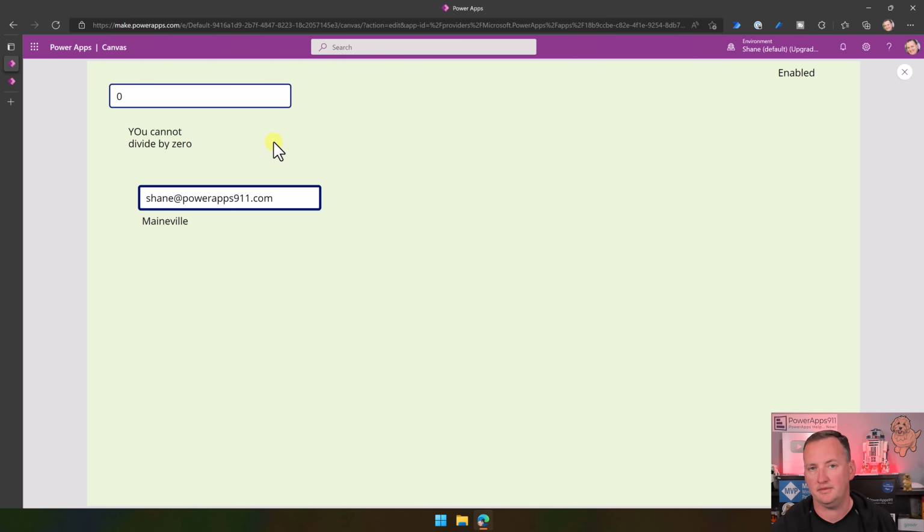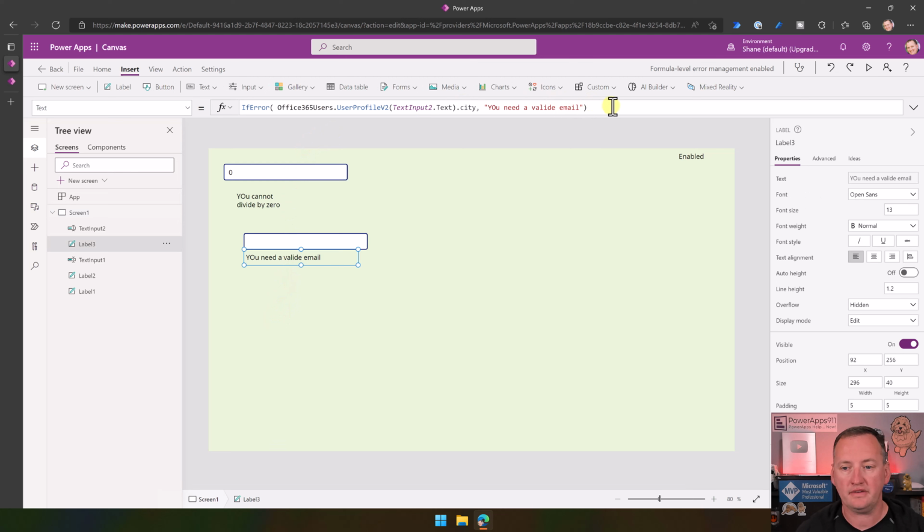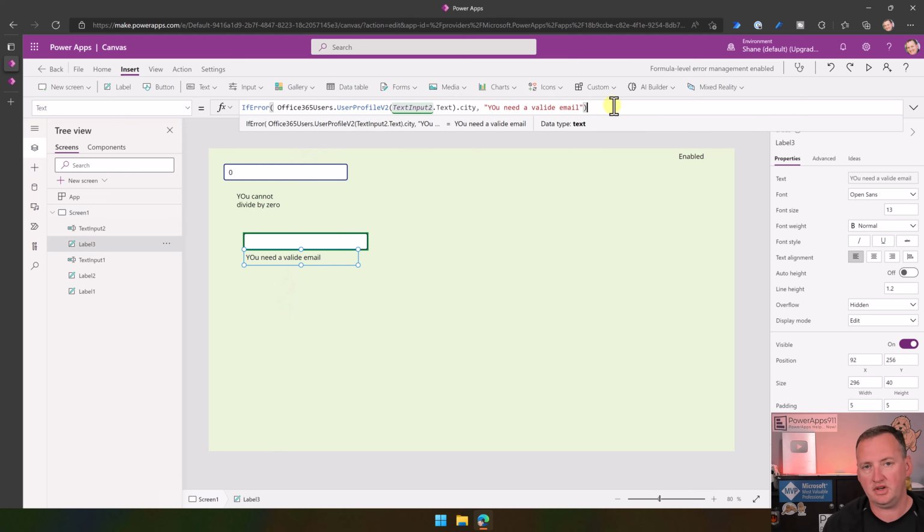we get a city. So what's really important though, is in neither scenario do we get the red pop-up at the top that causes all the scary consternation from your users. Because what's happening here, and this is going to be a concept we're going to visit in this video, probably the next video as well, is this is now called a handled error, right? So this isn't an unhandled error. You're handling it. So the red ribbon up at the top, right? Microsoft sends that when you have an unhandled error come through the pipe.